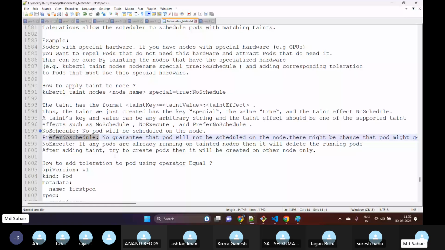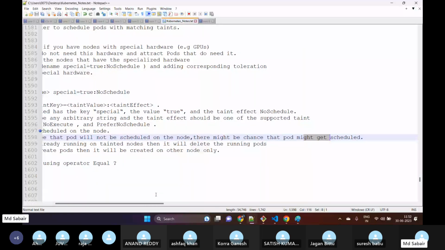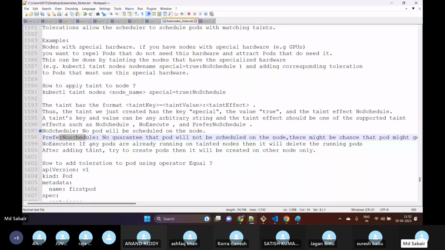There might be a chance that the pod gets scheduled. When we use prefer no schedule, the scheduler will check if there are any node machines with these taints and with these tolerations. If there are still no tolerations, there is still a chance that it might be scheduled as well. There is no such guarantee.